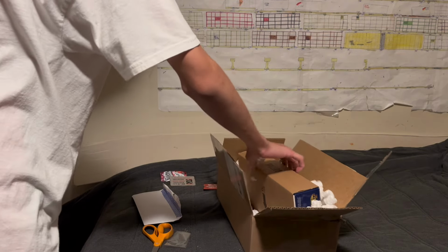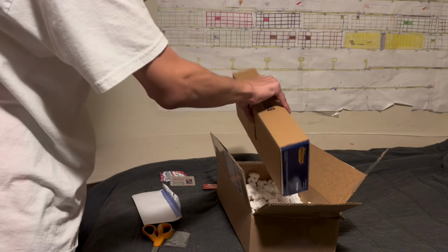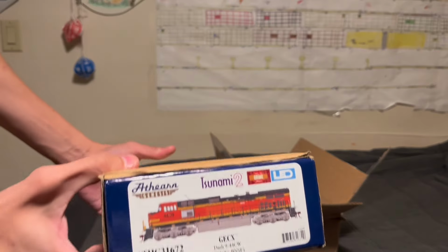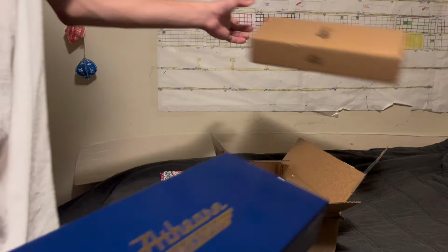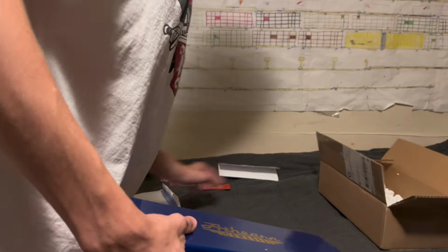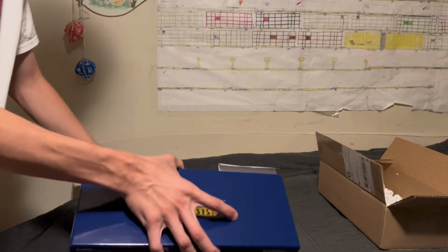Oh, man. Oh, here we go. Oh, yeah. Oh, man, I'm tired. All right, I'm gonna have to get rid of these packing peanuts so Chesapeake doesn't eat them. All right, let's unbox this beautiful thing.